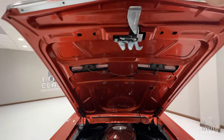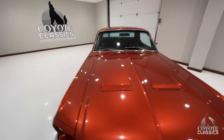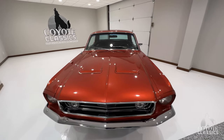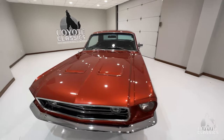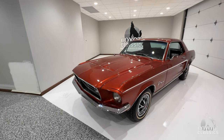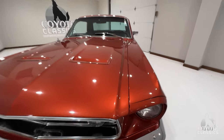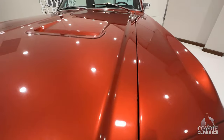Not only did they pick a good color, but they laid it down right. And that's half the battle. Picking the color is the easy part — the hard part is getting it to look like this when it's done. There's so many little Mustangs that are just a little tacky, a little wavy down the side, or the underneath isn't very nice. This one's awesome. You can take this to any local car show and be super proud of it.